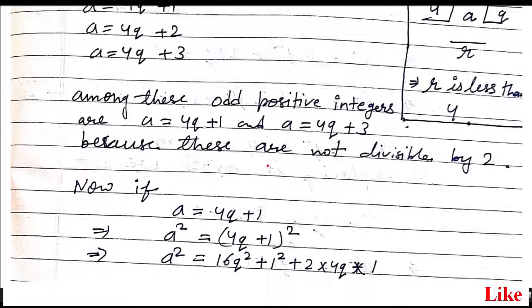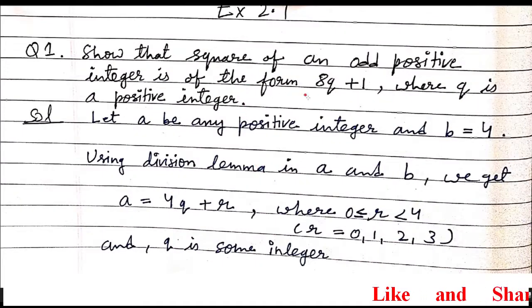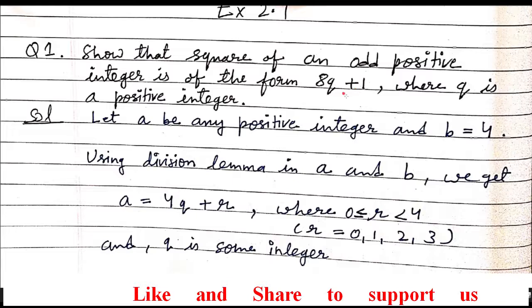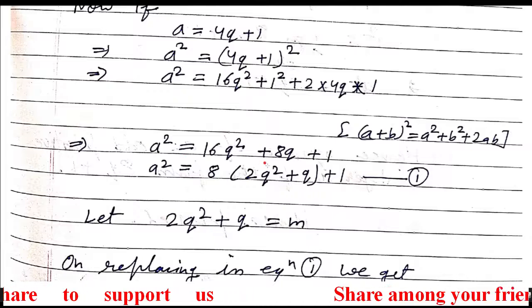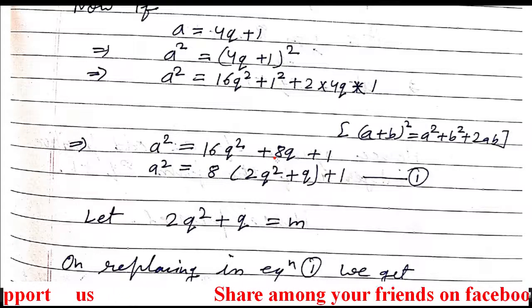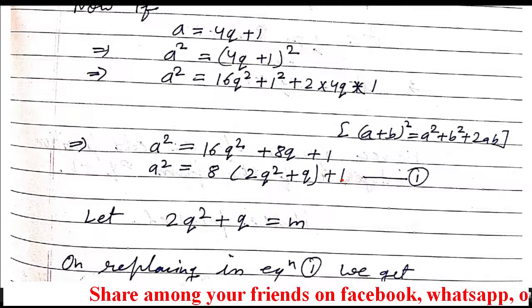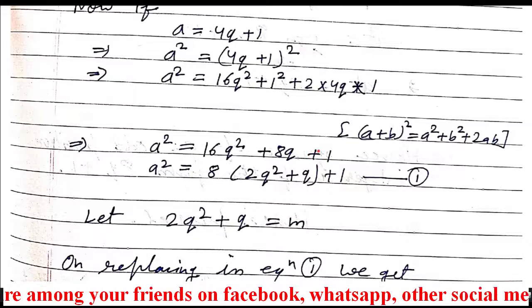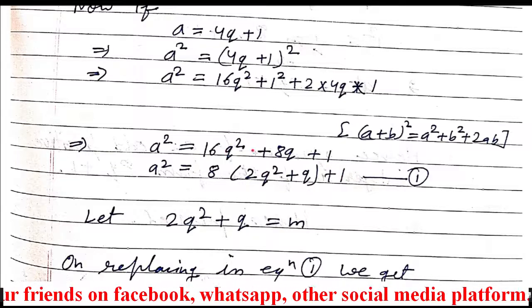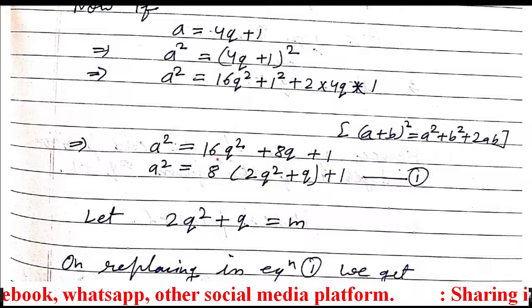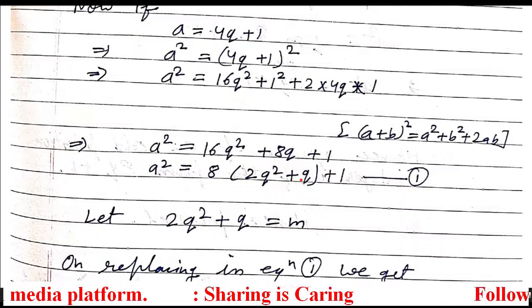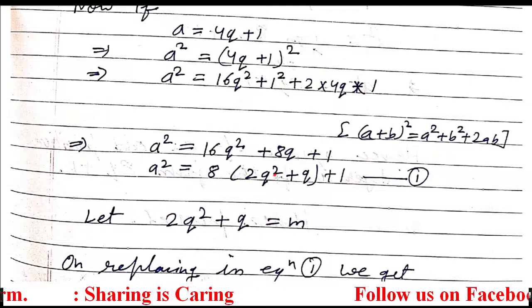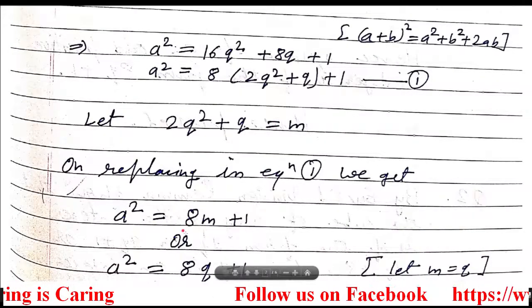Now just see, in the question, in what format do we want it? 8q plus 1. The 1 is separate and 8q is there. That's why, students, after reaching this step, according to that we are going to take common. Since plus 1 is alone and separate in the question also, plus 1 will stay separate here. Now from these two terms we take 8 common. When we take common, divide: 8 into 2 is 16 and 8 into 1 is 8. Now assume this complete term as m. Now replace this m again here, that will give you 8m plus 1.